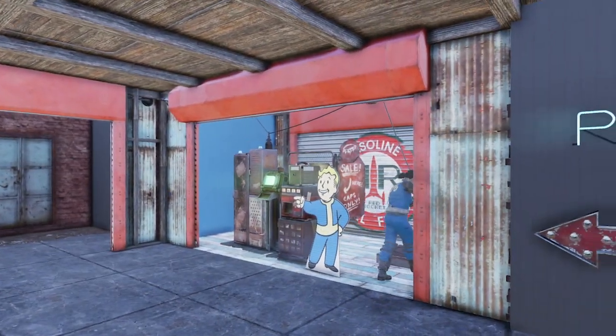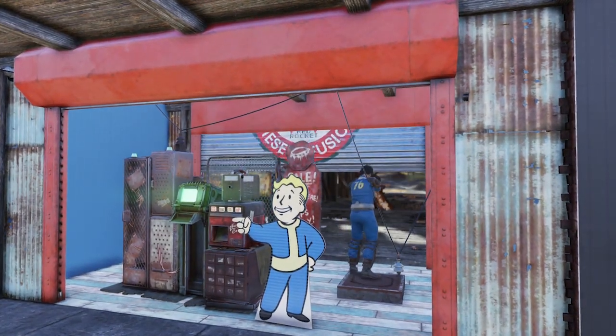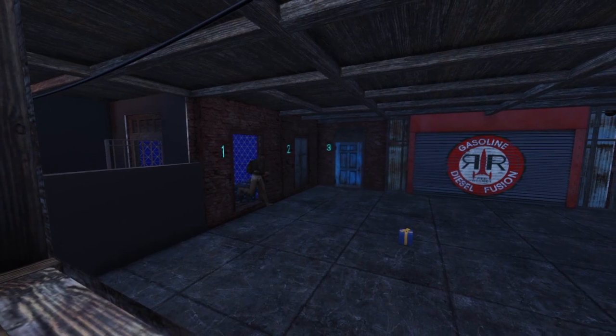All right, so Sheila has spotted the exit and is just going to exit. Screw the shop. Screw the reward. Screw the prizes. I'm out of here. Next contestant.